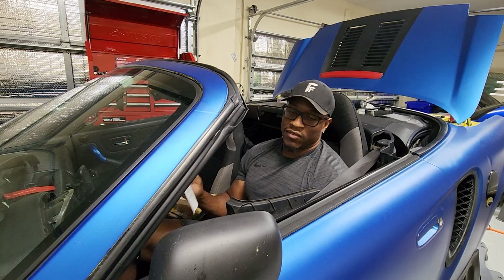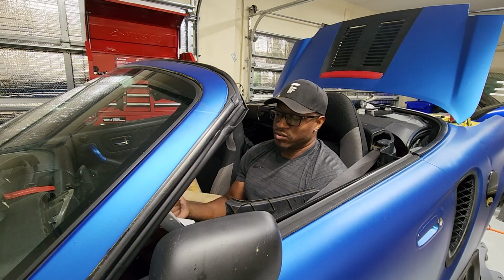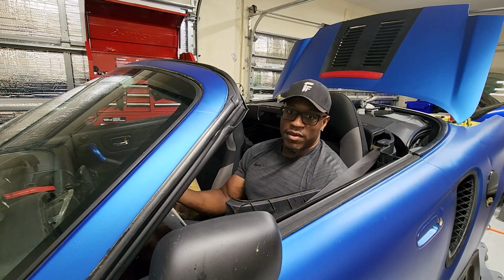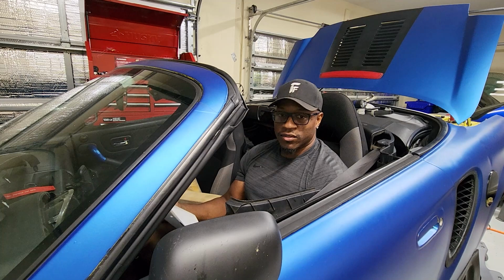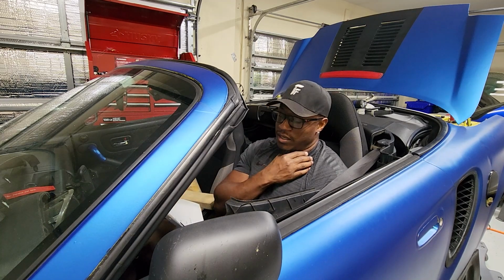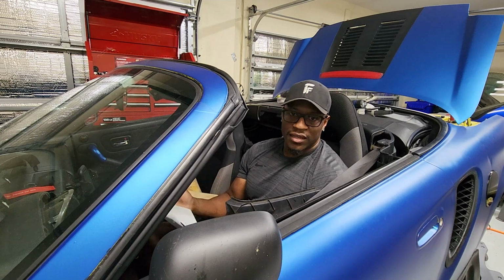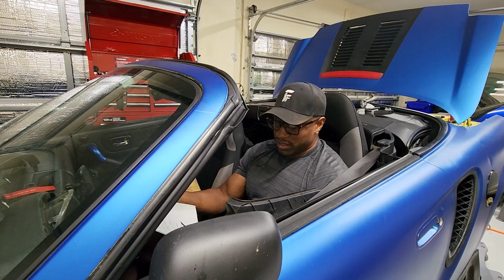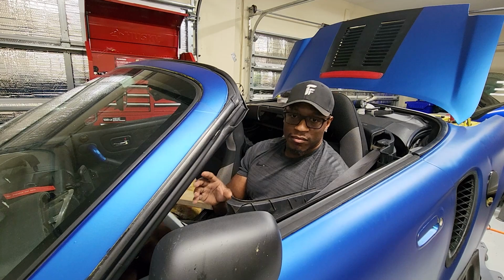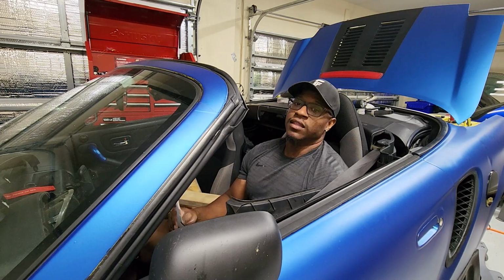I have a list of things that I had to do in order to get around to a first start. I had to swap the shifter cable, mod and mount the slave cylinder, get the engine back in the car on the mounts, mod and mount the throttle body, mod the intake, connect the battery and the harness, get power, check the throttle position sensor, and install KPro. Then calibrate the throttle position sensor, tighten the lines, hoses, drains, install the mount between the transmission and firewall, add fluids, leak check, bleed the clutch, and then first start.